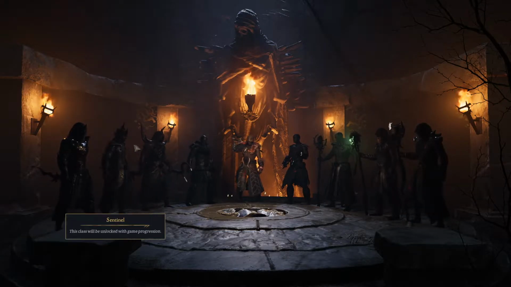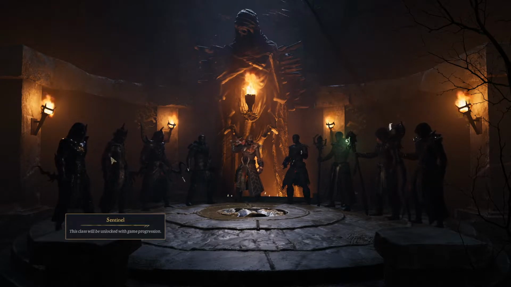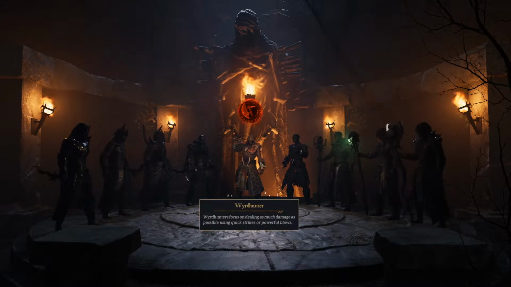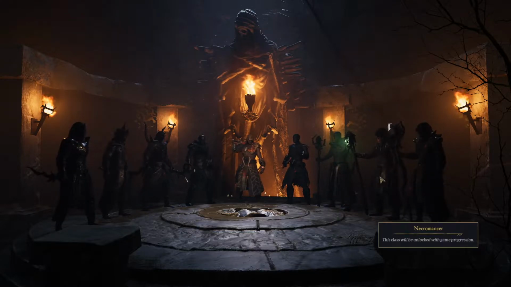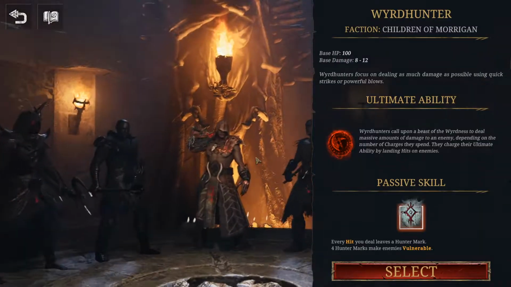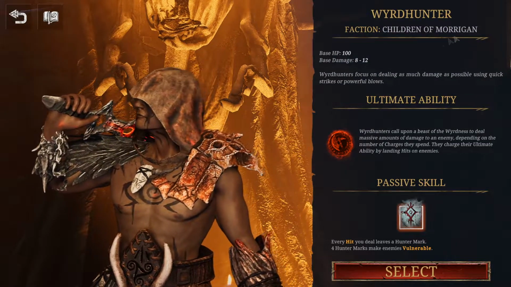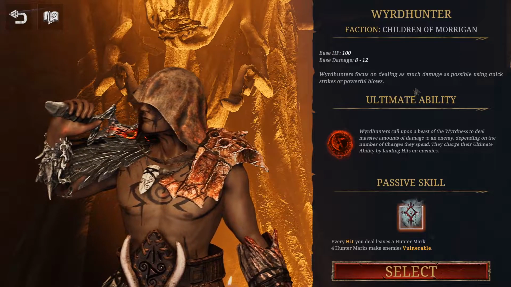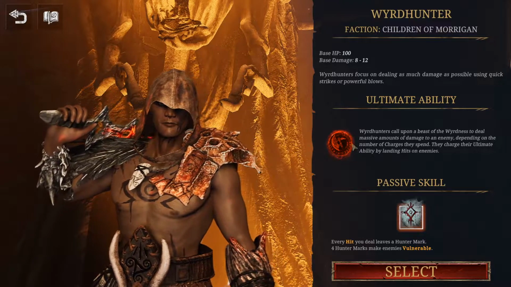Okay, so now we can see. Ooh, this is pretty. We can now look at our classes. The Apostate, Sentinel, Zealot, Pathfinder, Weird Hunter, Berserker, Blood Mage, Summoner, and Necromancer. Plenty of classes to play. Looks like I can only pick this one for the tutorial more than likely. I am part of the Children of Morrigan. Base damage, base health. I focus on dealing as much damage as possible. Ooh, okay. Stab things, hit things, good.